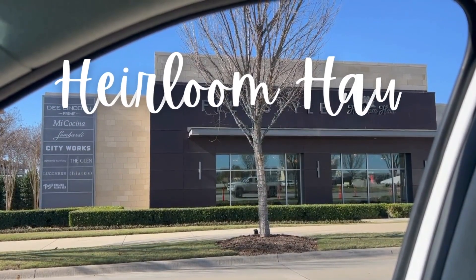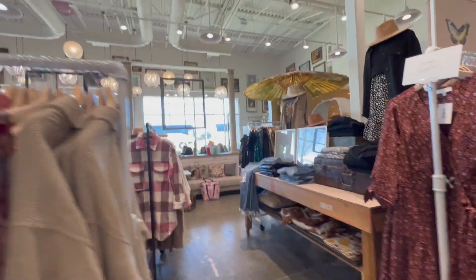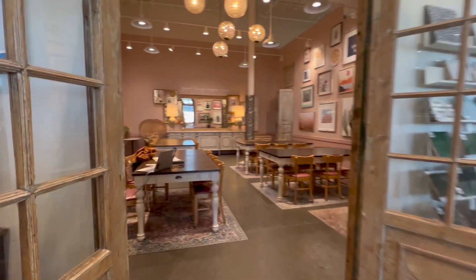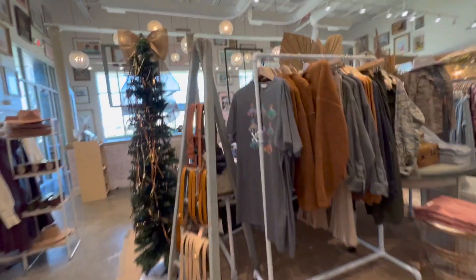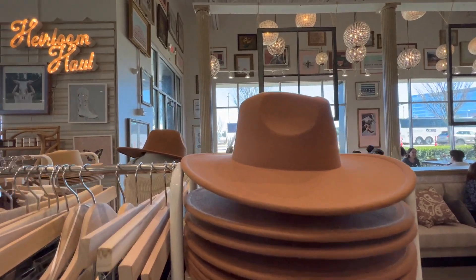Another tea room in Collin County I would recommend checking out is Heirloom Hall. It's located in Frisco and is a fast casual modern take on the classic tea room. The tea room is inside a boutique called Fleece Style, and I think this place is just so exceptional — especially unique with a kid tea service, which I cannot wait for Kaylee Jane to get old enough for us to enjoy. That includes some pearls and gloves for the ultimate fancy girl experience.